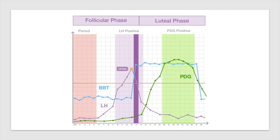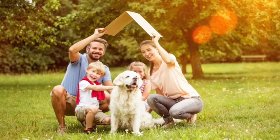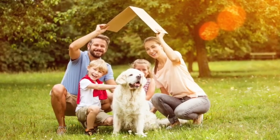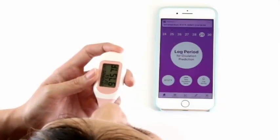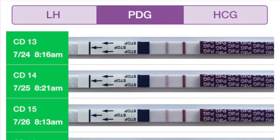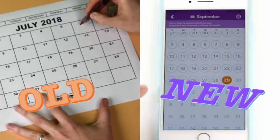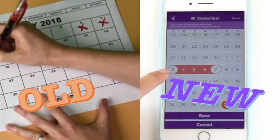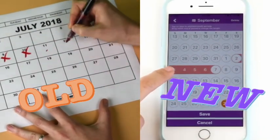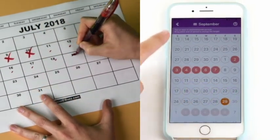Technically, each method works for ovulation prediction, but ovulation testing is the most popular because it's simple and quick. BBT also has a large and loyal customer group, such as women who practice natural family planning. A great advantage of the basal thermometer is that it's a one-time investment. Progesterone testing is the newest method and is normally used to confirm ovulation. The period calendar is the oldest method, first used when no other tools were available, and it doesn't cost anything. However, it only works when your period and ovulation cycle are both regular.